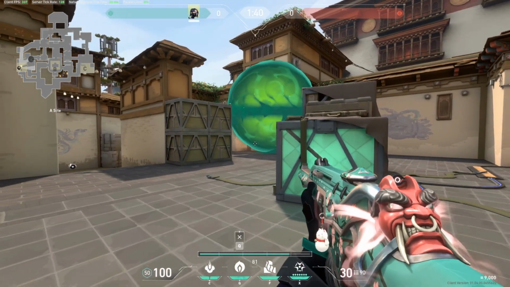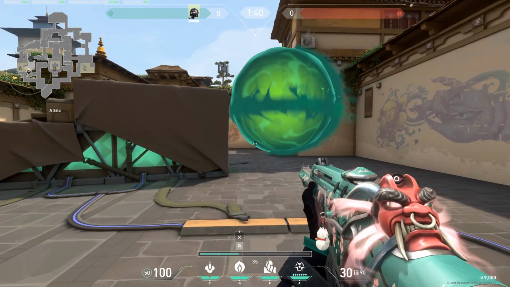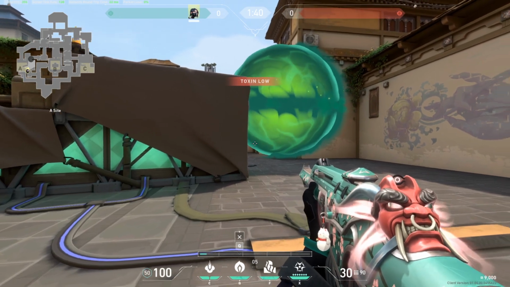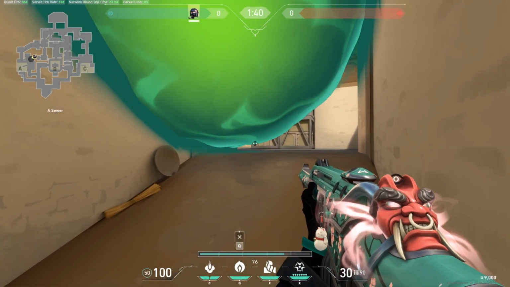With this, you have a one-way if you're playing this side of site to see the top of short, and you also have a one-way from back here behind site as well for when they are actually up short. So this is what it looks like from the enemy's perspective.